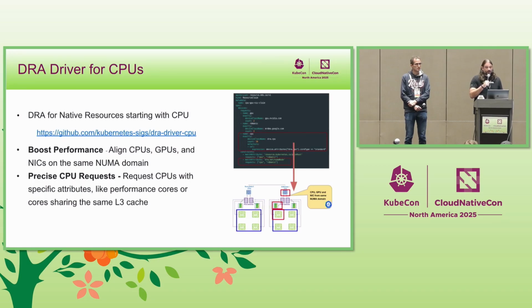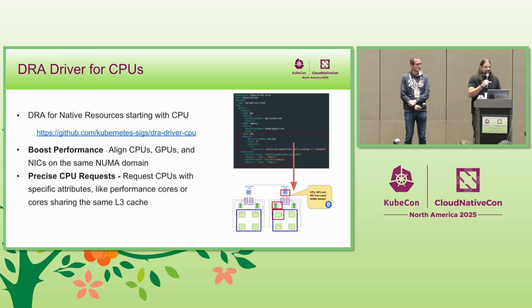with the main goal of doing this being that you can actually align CPUs and GPUs on the same NUMA domain or PCIe root complex, also along with NICs, so that you can get a much more performant system by aligning all of these before you go and give your workload access to them.